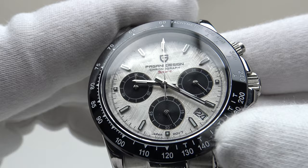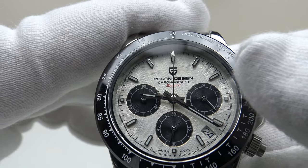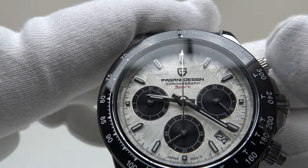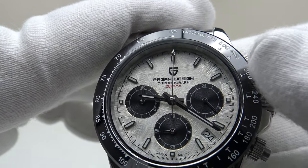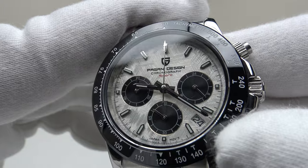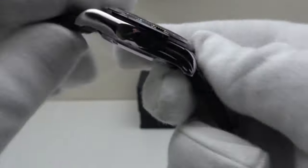Very well executed, symmetrical dial layout. It's clearly legible despite the lack of anti-reflective coating on the underside of the flat sapphire crystal. My only criticism is that they've put 'sport' in an abhorrent font underneath 'chronograph', and I would prefer that Pagani Design delete the word 'sport', because it really does cheapen the look of the watch. It would look better if it just said 'Pagani Design' and 'chronograph', rather than 'sport' in red. But other than that, the dial is beautiful. They've done a good job of these silver applied indices, which complement the silver baton Daytona-style hands.